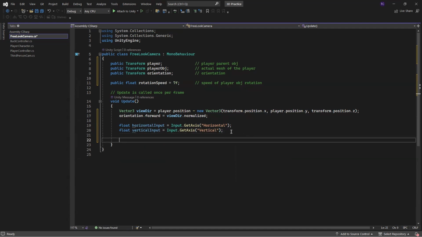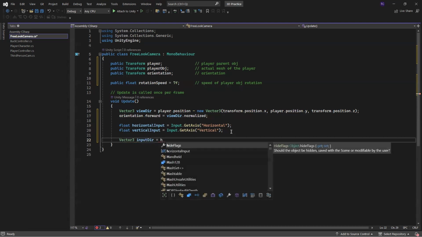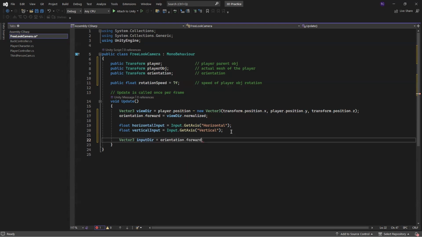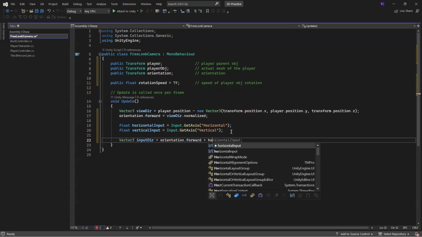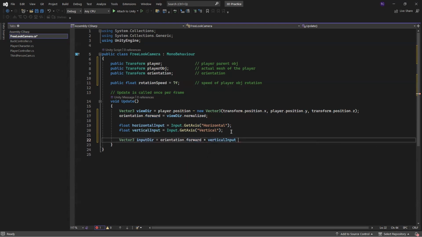After getting those, we want to get the direction of where our input is going. So inputDirection equals orientation.forward times verticalInput plus orientation.right times horizontalInput.